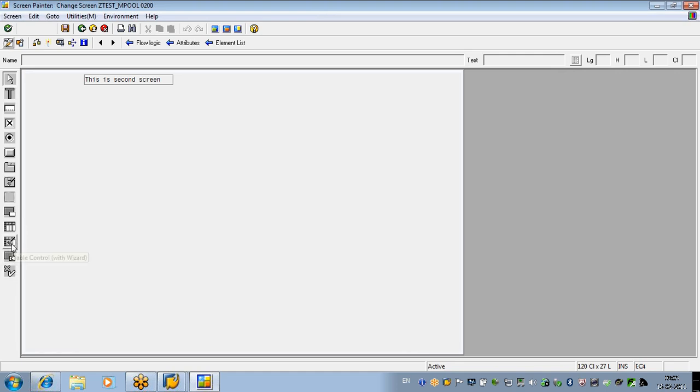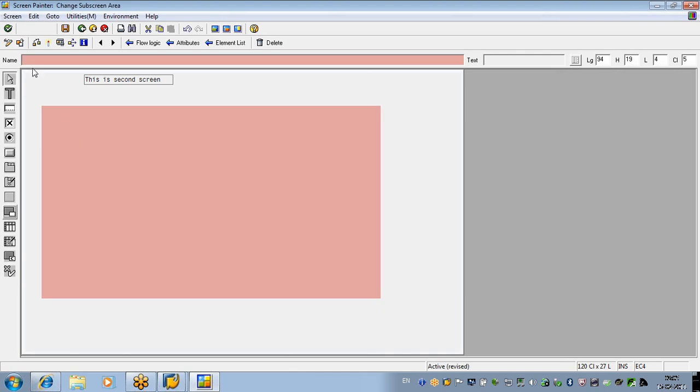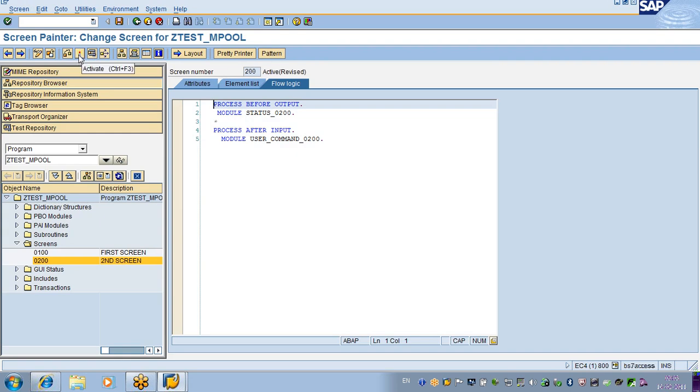Now there is something called subscreen area. You select this, click this, and drag and drop this. Give some name to this subscreen area. I am giving the subscreen area name as SSA. You can give any name. And now activate.